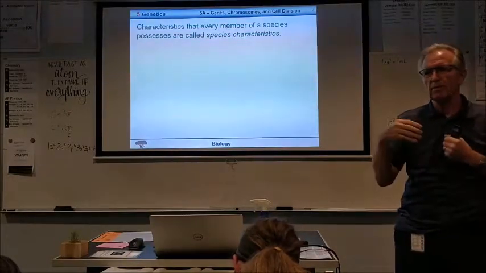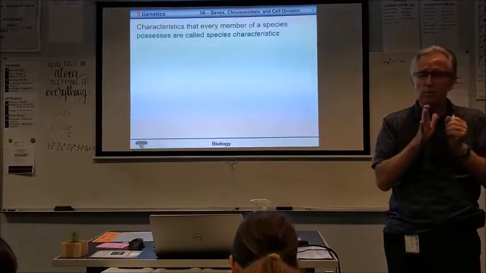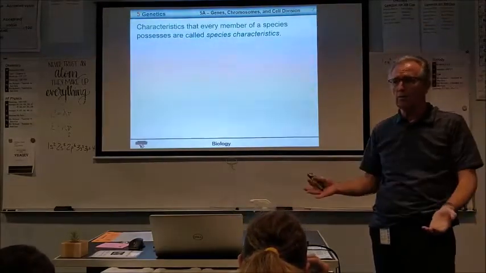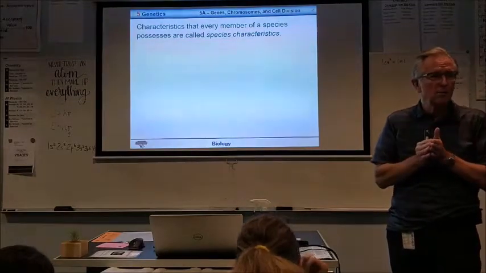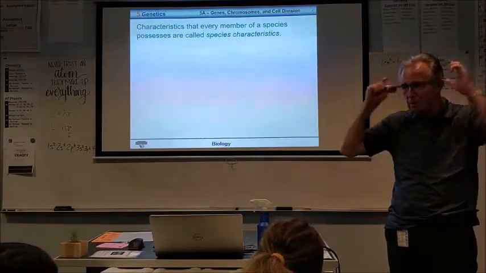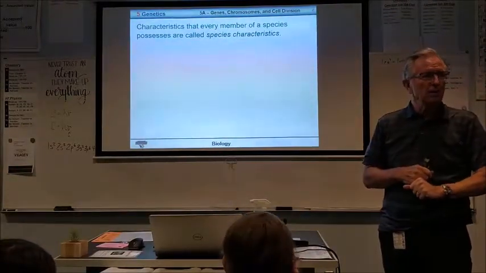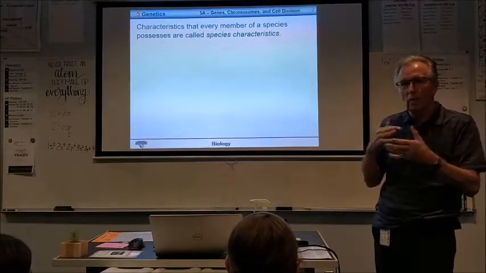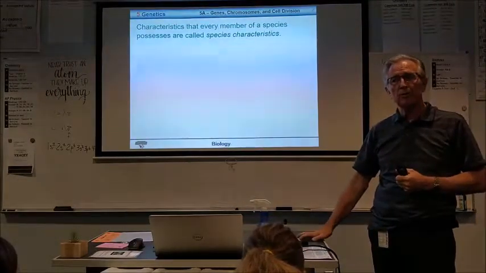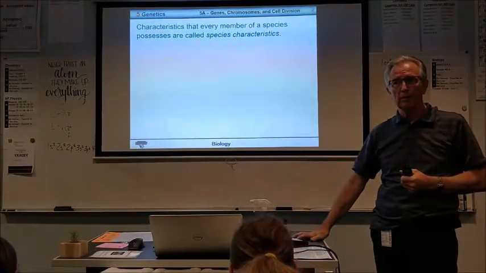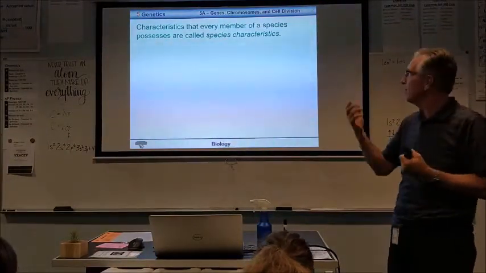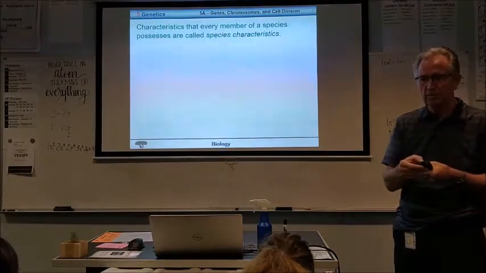Unless there's maybe some genetic defect or something like that. But if they're normal, they have these characteristics. So, in other words, if it's a dog, there's certain things that we normally associate with every dog. 4 legs, a tail, ears that actually stick out of the outside of the body. The teeth in the mouth are always kind of the same. They have claws on their toes, but they're not retractable, are they? They're not like a cat that can retract the claws. Okay, so those would be examples of species characteristics.